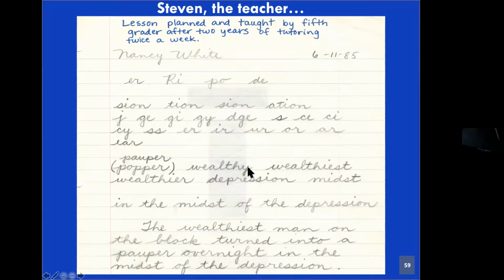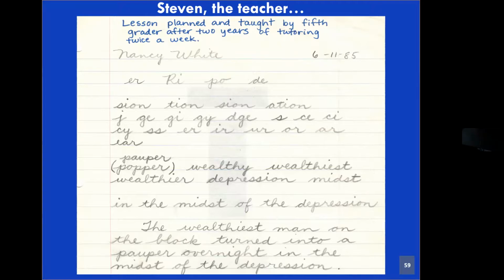Then he did want me to practice the Y rule. He gave me wealthy, then he asked me to change it into a word that meant most wealthy, more wealthy. Then he gave me depression, and he reminded me to think about the word before it was a noun, depressed, so I would know it was S-I-O-N. And then he was a very bright kid, and he used to complain at first about the fact that English wasn't spelled the way it sounds, and I'd give him my spiel about the beauty and history of the language and all that we'd miss if words were spelled only the way they sound.